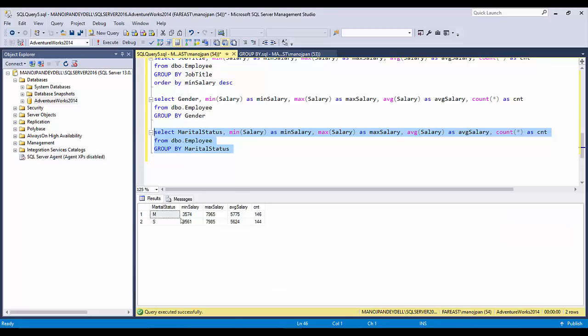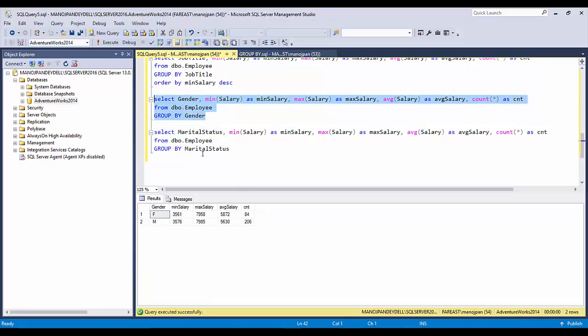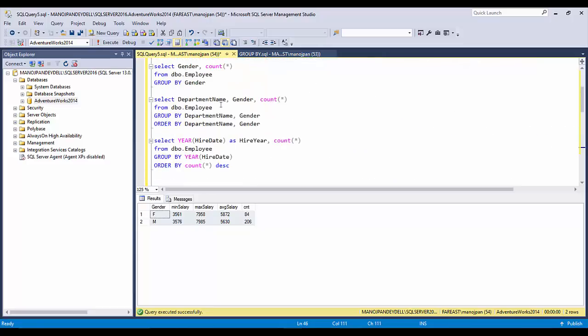And for an HR person, this is a very classical case, right? In a lot of companies there is gender discrimination, and HR can really work by checking these stats, like why females are getting a bit lower salary on the minimum side and maximum side, but on the same side you can see the average salary is a bit higher than the male counterparts. So HR can basically work on these stats. So this was all about minimum, maximum, average and the count. This is the count that we saw earlier also.